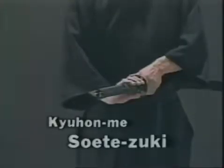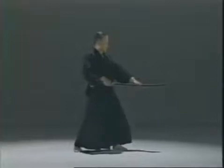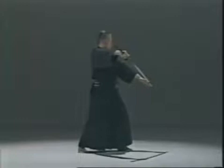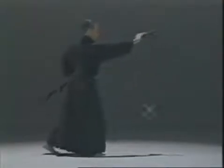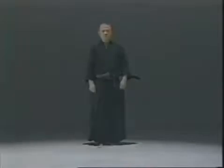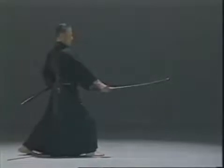Ninhonme, soete-zuki. When drawing the sword and cleaving, be sure to do it in one continuous movement. Make sure that the kisaki does not lose its speed. Draw and go straight on to the cleaving action.